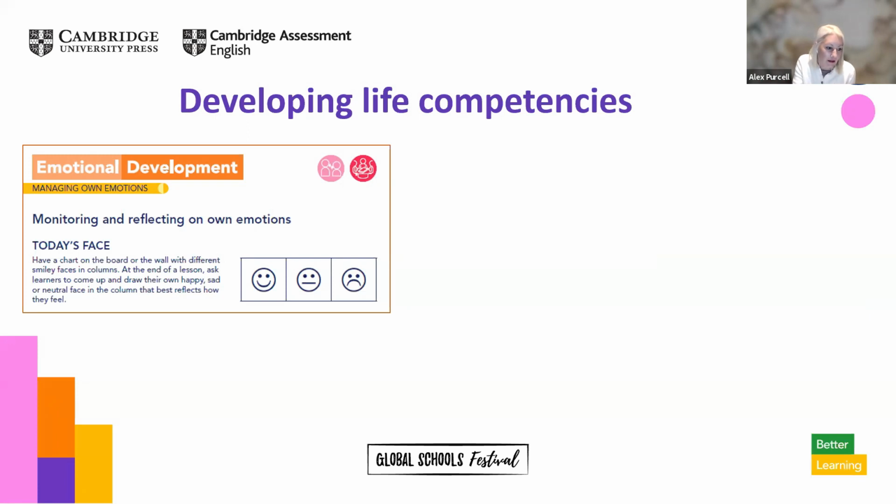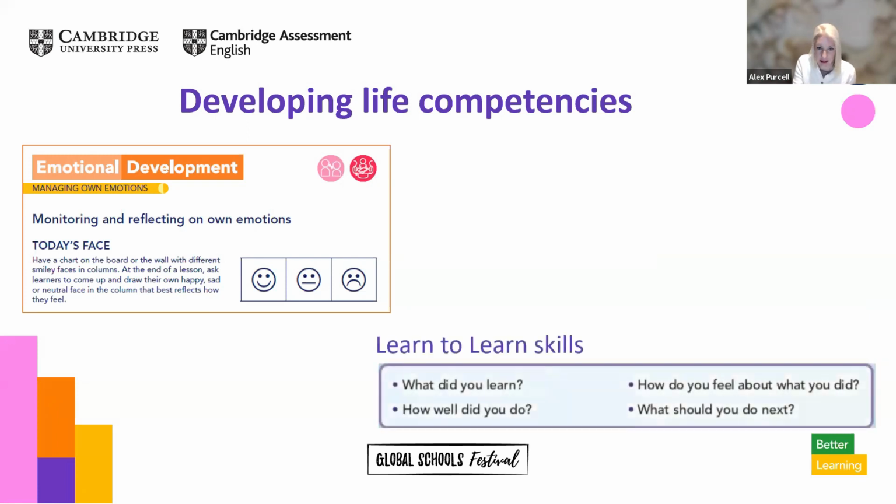And then if you feel that they can do this, ask them questions to reflect specifically on what they learned in terms of content. So what do you feel that you learned? How well do you think that you did? And what do you think you should do next? So all of these different aspects that we can bring in go beyond language, into key life competencies, which, as we all know, are becoming increasingly important.